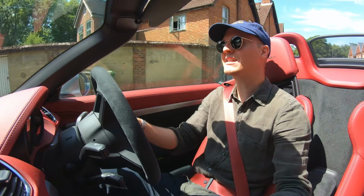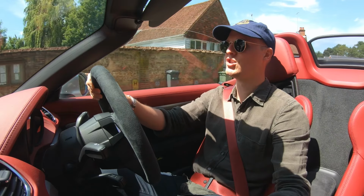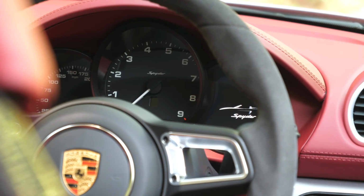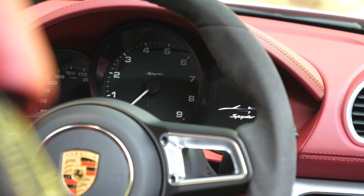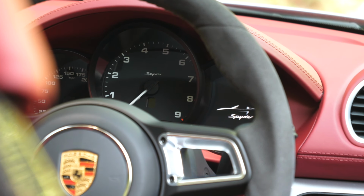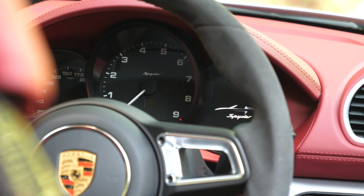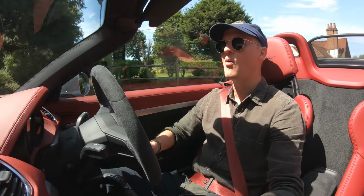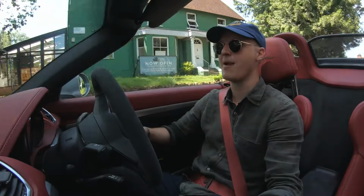It's not to say it's slow lower down in the rev range, but you do really want to rev it out, which again is the issue with those long gears. I'm always like chasing that sweet spot up at the top, which, you know, can be said also for the GT3, but you're banging through gears, I think, a little bit more often, at least from my memory.